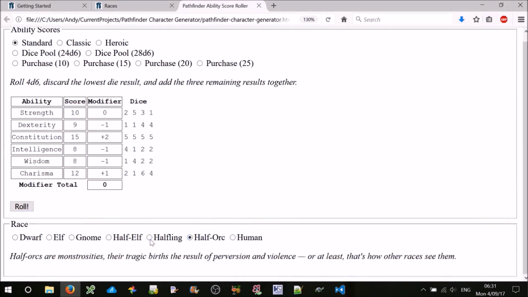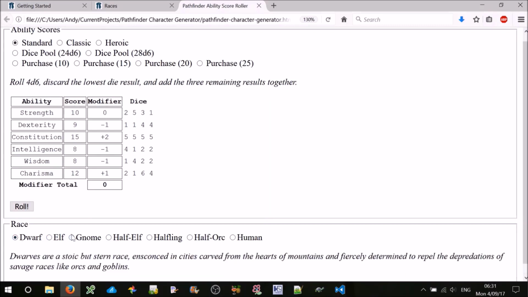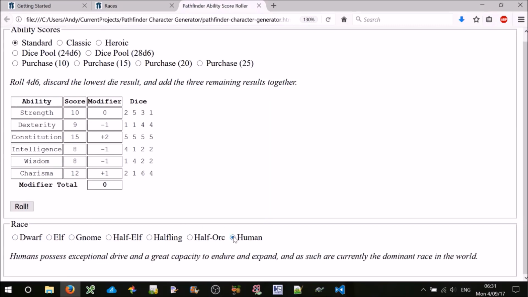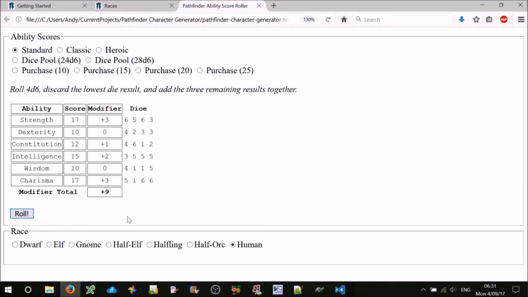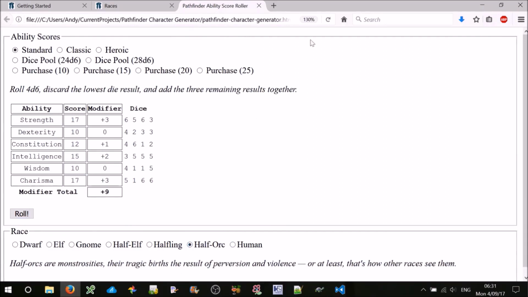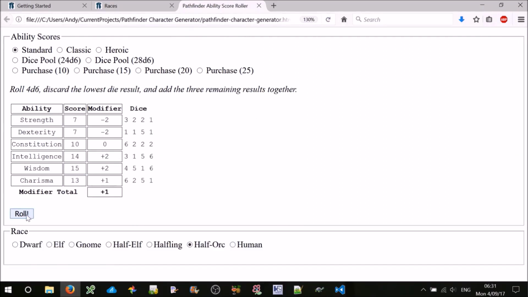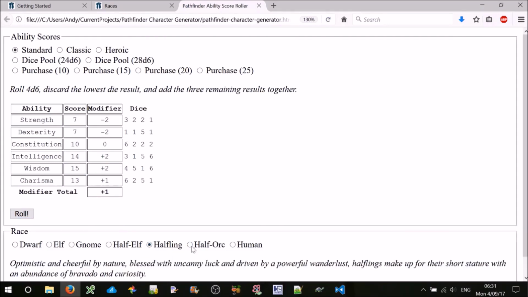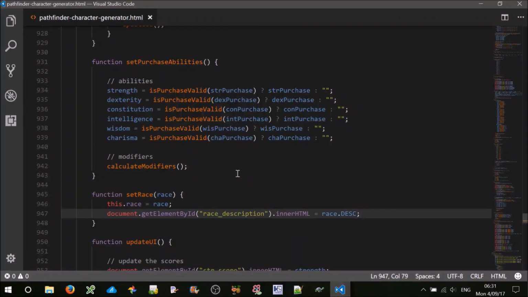Okay. It's working when we click it, because that's when we call that method, but we're not setting the default, so we should do that. If you saw what happened, I hit roll. For example, if I select Half-orc now, reset, roll, Half-orc's still selected, but it's not actually in code calling that method. So we want to tidy that up.